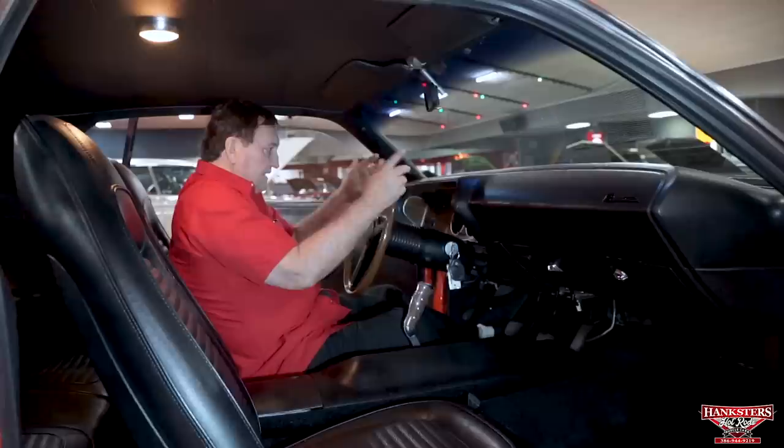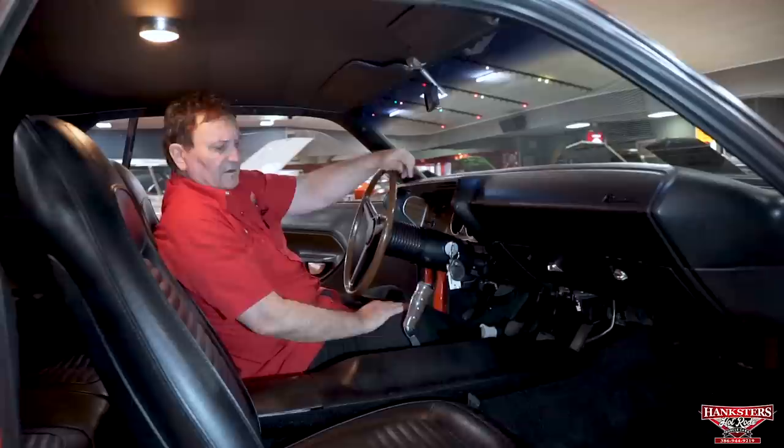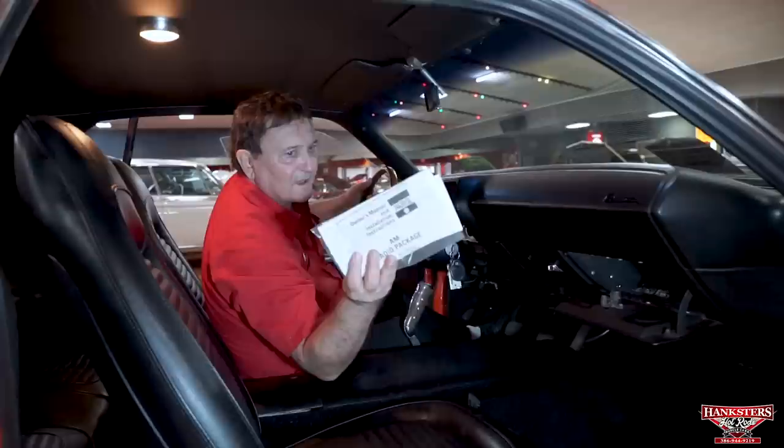and full instrumentation, the gas gauge, temp gauge, oil pressure, and amp. These cars weren't available with air conditioning, so there's no provisions for air whatsoever on a car. It has a console in the center. It also has one on the dashboard. Hey, what do we got here? Check this out. There's the original owner's manual and warranty papers with it from 1970. How about that?